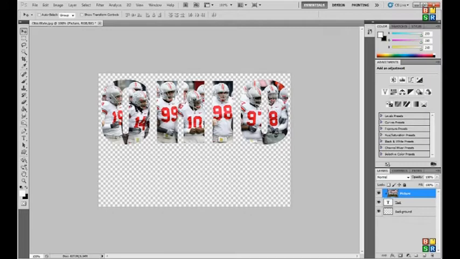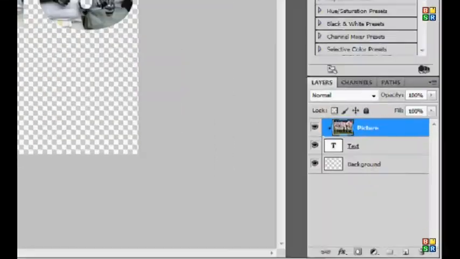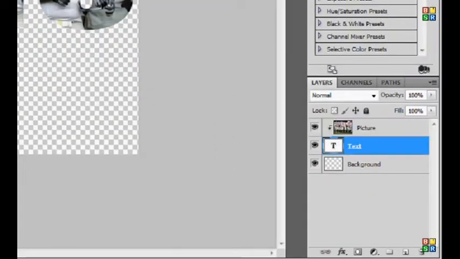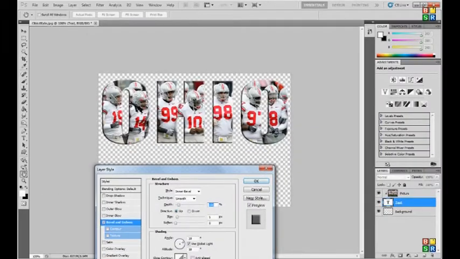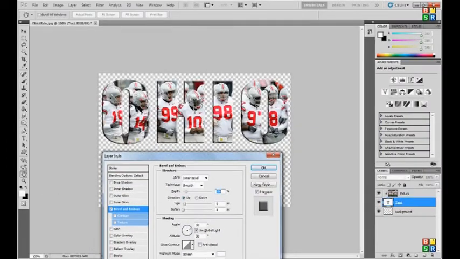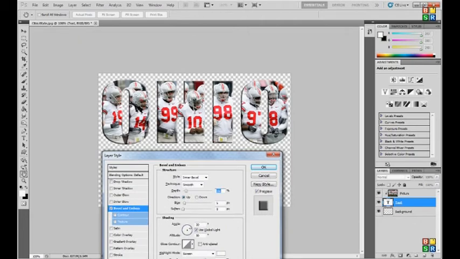Now once we do that, we're going to go ahead and stylize this text layer a little bit just to make it jump off the page. So what I need to do is come down to my layers panel, and make sure that I select my text layer, and with my text layer selected, I'll come down to my add a layer style button, and I'm actually going to add 3 separate things. I'm going to start off with bevel and emboss. So I'll go ahead and click on bevel and emboss, and up will pop the little bevel and emboss dialog box, and as you see, it adds a little bit to the letters.